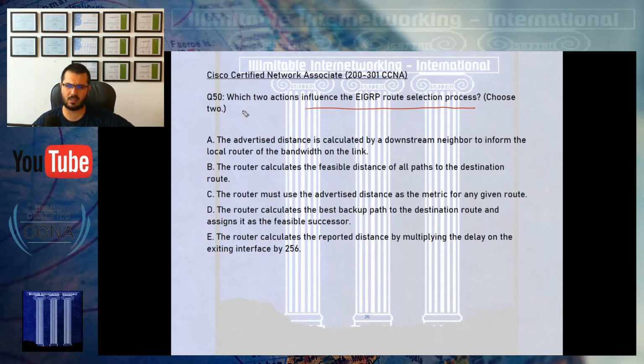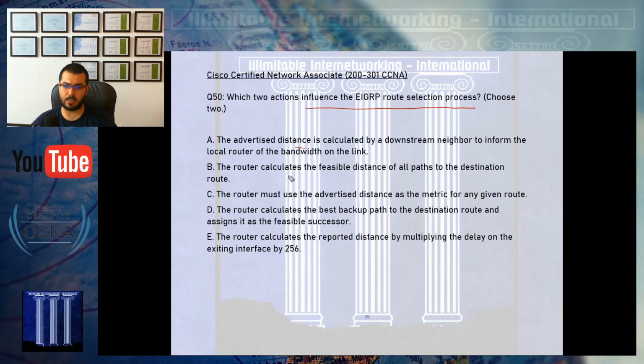So let's see, the question says which 2 actions influence the route selection process. Just like I said, we can manipulate either the delay or the bandwidth. A, the advertised distance is calculated by the downstream neighbor to inform the local router of the bandwidth on the link. It's not about bandwidth only.